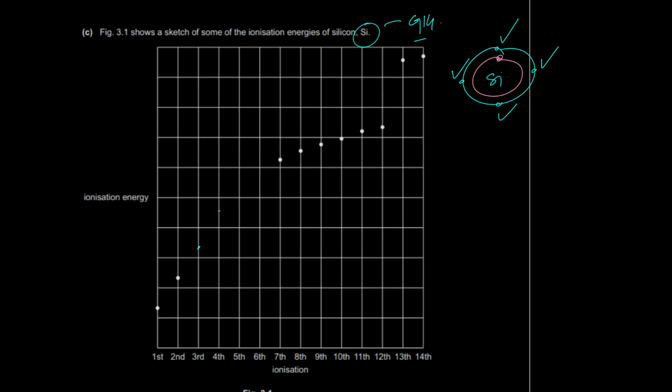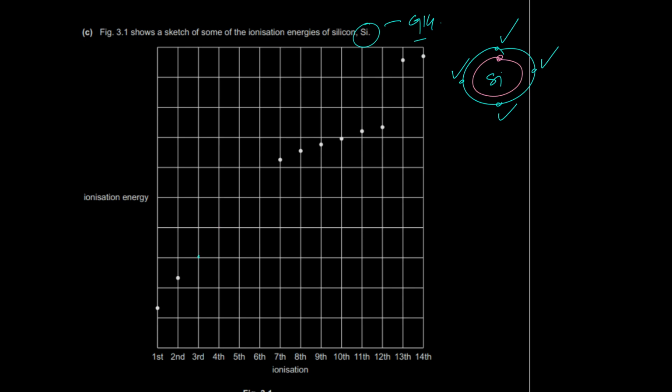I'm going to tell the examiner, hey, the ionization energy generally increases. I'm going to make sure that my drawing is right. It generally increases, but there's a big jump between the fourth ionization energy and the fifth ionization energy. See, I'm showing this big jump. You could even draw it like this. This is the big jump, and then this, and then this. But you don't need to draw it.